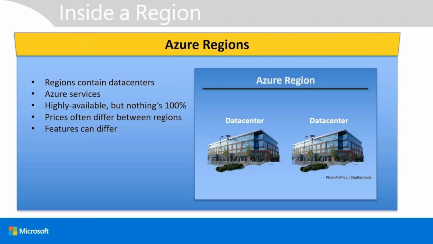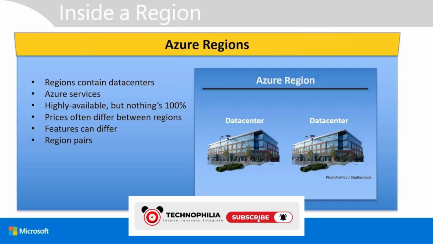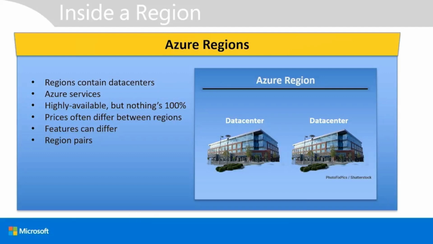Oh, and there's another interesting thing about regions. Each region has a region pair, another region that's far away from it that ensures your Azure resources aren't impacted by things like natural disasters or other problems. And if you create copies of your Azure resources in both regions that are in a region pair, you'll have the highest reliability for your services. So that's an Azure region, and when you create Azure resources, you create them in a specific region, and you'll see exactly what I mean when we go through some of the demos a little bit later.